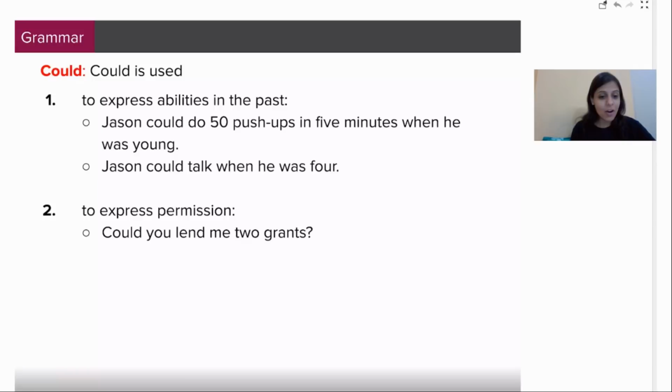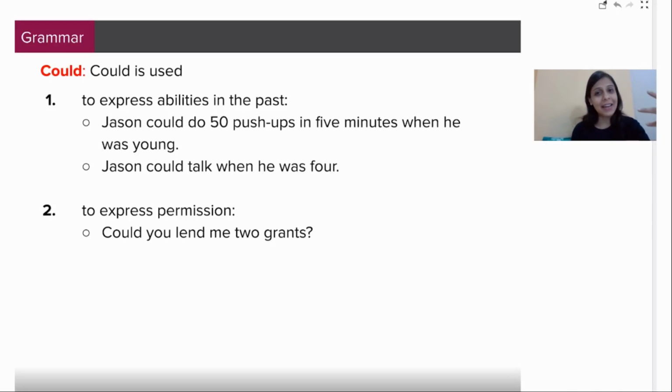Okay, moving on, let's talk about could. Could is used to express abilities in the past. Something that has happened. Imagine you did not do really well in your exams and you're saying, I wish I could have studied for a few more hours.